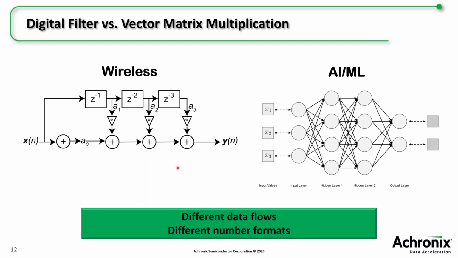associated with it. In the case of a machine learning inference application, the weights are quasi-static. So you'll be using the same weights again and again, or you might be using the same data again and again. And so there's also very often a systolic array implementation where the data will flow from one node to another. So as you can see, not only are the data flows different, it's also different number formats. And consequently, something that's optimized for a wireless application doesn't lend itself very well to an AI ML application.